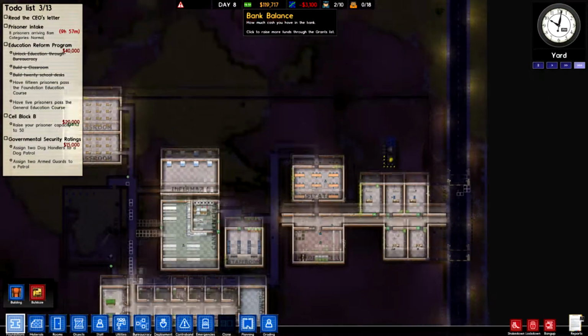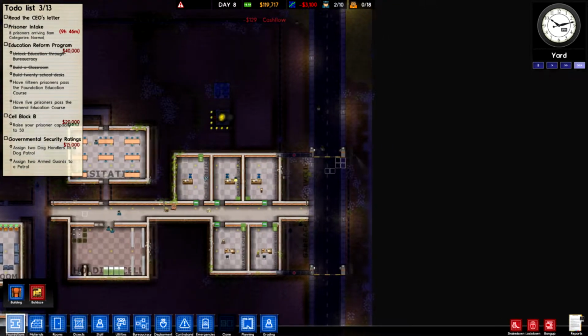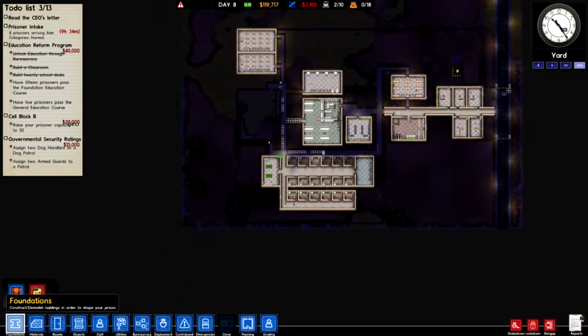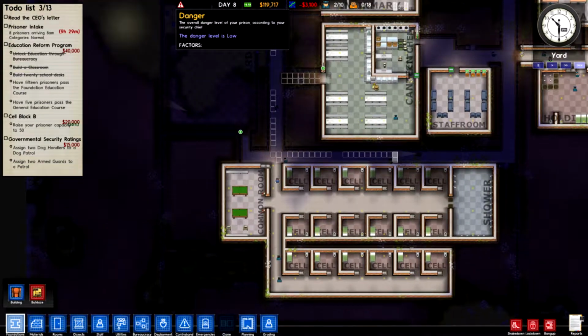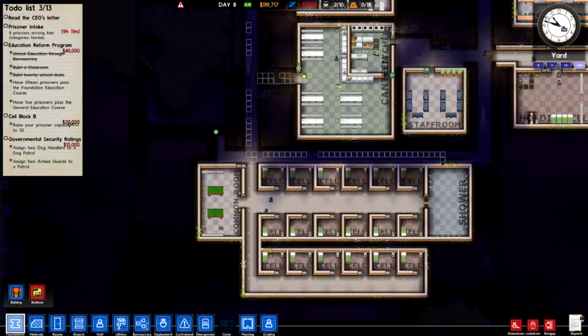Now we really need to increase this, and that is going to increase once our prisoners arrive and when they don't cause trouble. So hopefully this prison is going to be enough that they don't cause trouble, and you're going to get your monetary bonus for them not causing trouble. We will soon see. There is no telling really.